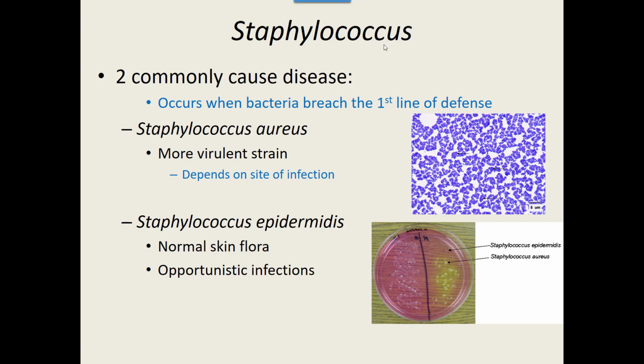Now, it also depends on the site of infection. It depends on what you'll end up getting. Is it going to be some type of skin infection? Is it going to be a bone infection? Is it going to be some type of pneumonia? It really just depends on the site of infection. Staphylococcus epidermidis is generally just a normal skin flora. We have it all over our hands, all over our skin. But it can cause opportunistic infections if it gets in with IVs, where you've got those open wounds, or some type of prosthetic device, or some type of catheter. It can now get inside the body where it's not supposed to be and become an opportunistic infection. But it is less likely to cause disease, so we're going to focus mostly on the Staph aureus bacteria.